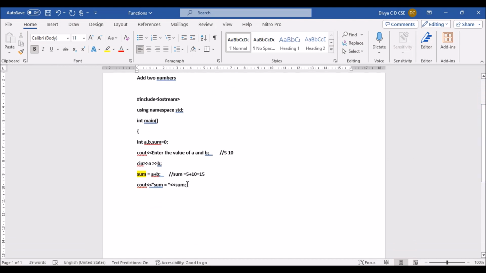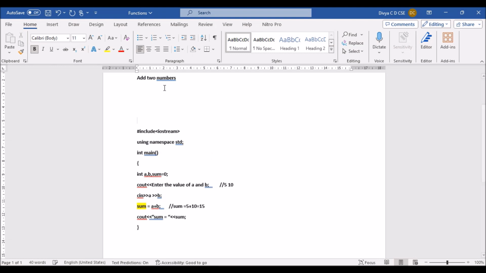So this is for addition of two numbers. But how to write it using functions? That is what we have to do, right? So you have three basic concepts in functions. Which are the three basic concepts that I have to know in functions? One is function declaration, or you can call it by the other name, function prototype as well. And then comes your function call. And then comes your function definition.